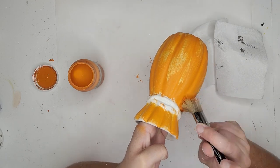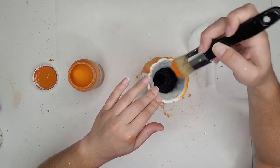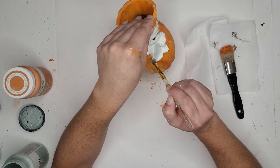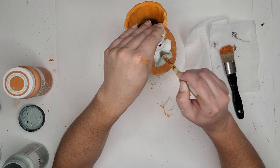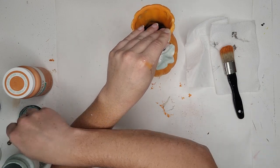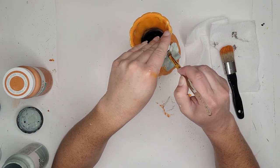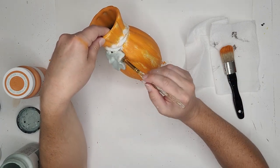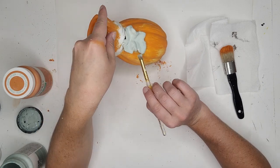Once I have done that, I'm going to move on to the leaf and then the little vine that's wrapped around on this piece. For the leaf, I'm going to be using the color Sage. I'm just going to go in with a smaller version of that rough bristled brush. These are technically stencil brushes, and I'm going to brush all over that leaf. I want to cover it completely in this sage color. Again, if there's little peaks of white coming out, I'm not too stressed about that. I'm just going to make sure it's fully covered, and then you'll see what we're going to do with it afterwards.